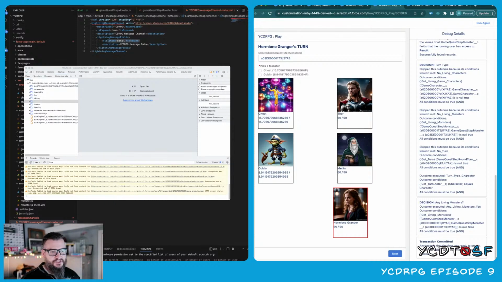And we're using the message channel, right? I was originally going to have... It's also possible to publish a custom event from a child component. So really from our monster, from our Game Quest step monster, we could publish an event that the parent can listen for. That's how up and down the chain, right? That's how LWCs are allowed to talk to each other by default. So I could have the Game Quest step monster publish an event with its ID up to the repeater, and then the repeater could pass it that way.